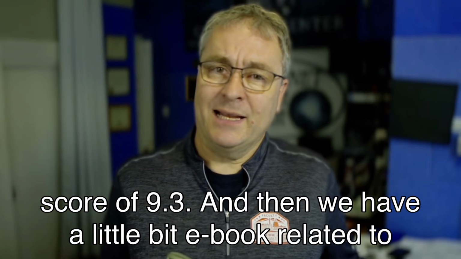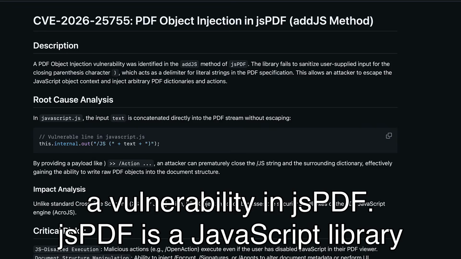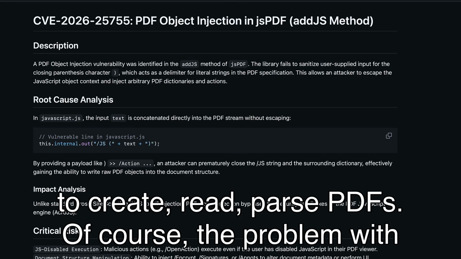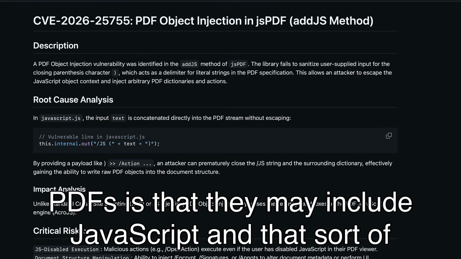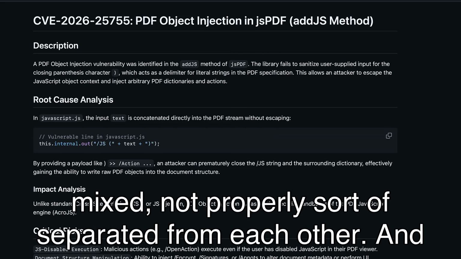And then we have, a little bit ebook related, a vulnerability in jsPDF. jsPDF is a JavaScript library to create, read, parse PDFs. Of course, the problem with PDFs is that they may include JavaScript, and that's where we have that good old problem, data and code being mixed, not properly separated from each other.